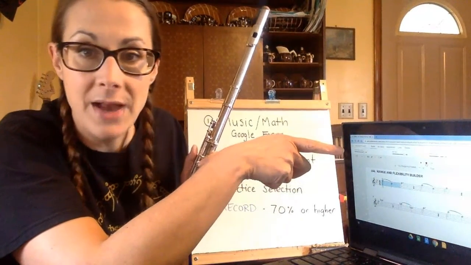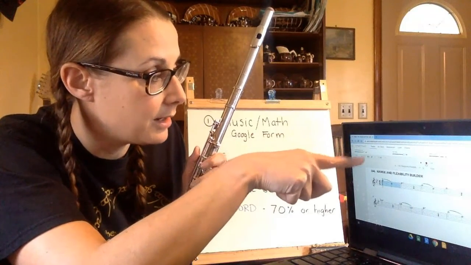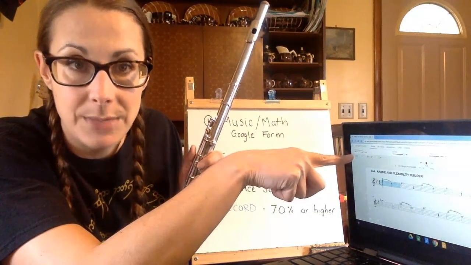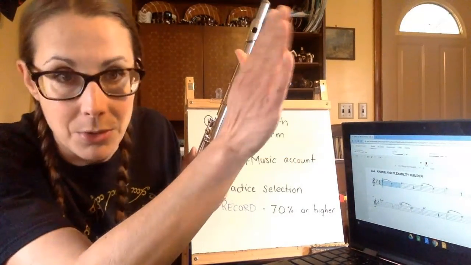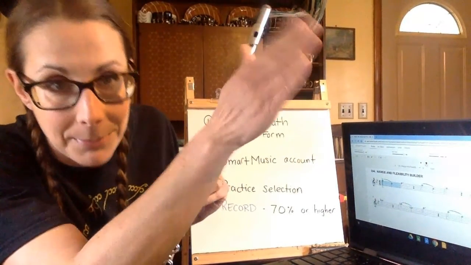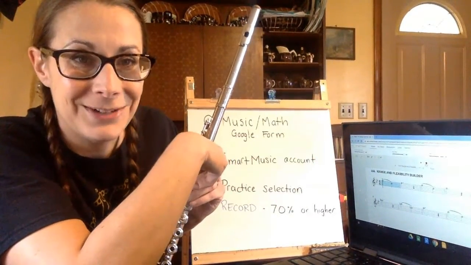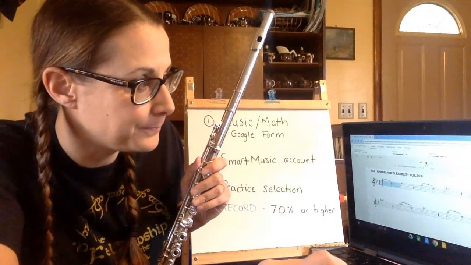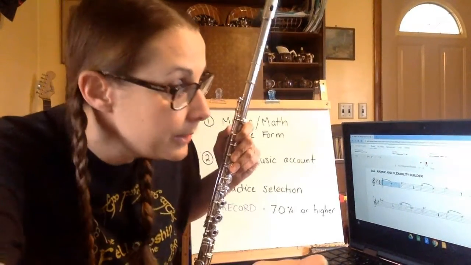If it is too fast for you, you can change the speed in this corner right here. It says that it is going to be playing at 112 beats per minute. If you want to play faster, you can play faster. Now don't be recording it at like 250 beats per minute. Okay? It's suggested to record it at 112 beats per minute. So I'm just going to leave it at that. Okay, I'm going to press record and then I'm going to play. Let's see how I do.